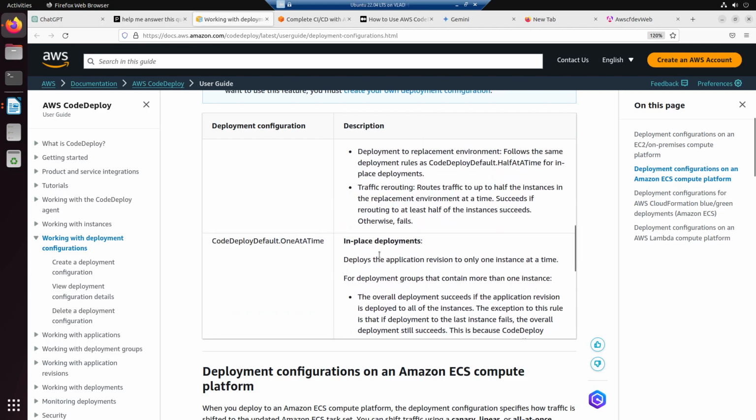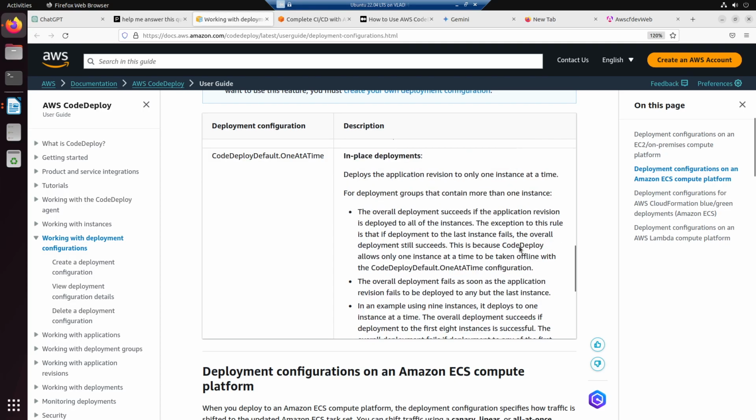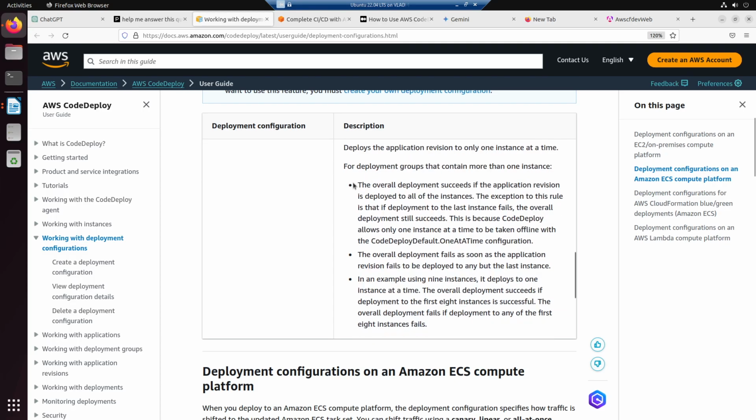In-place deployments. Okay, OneAtATime deploys the application revision to only one instance at a time. For deployment groups that contain more than one instance, the overall deployment succeeds if the application revision is deployed to all of the instances. The exception to this rule is that if deployment to the last instance fails, the overall deployment still succeeds.